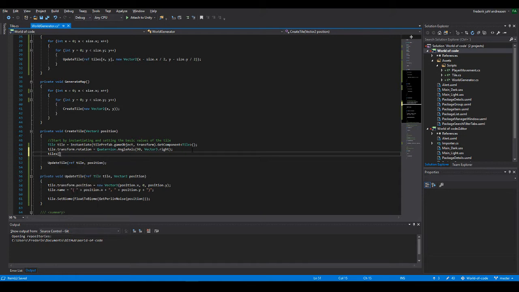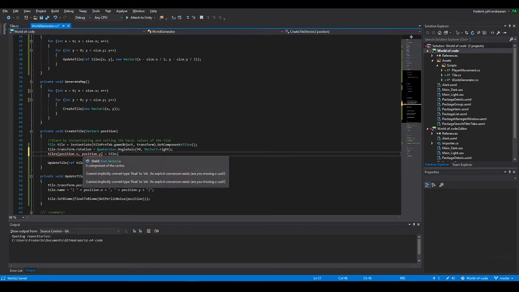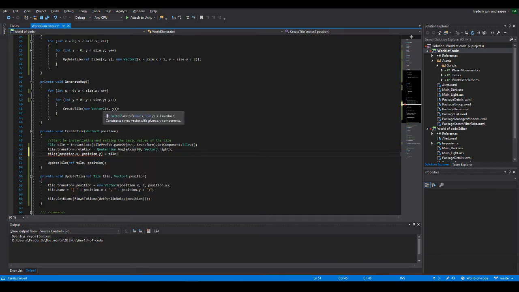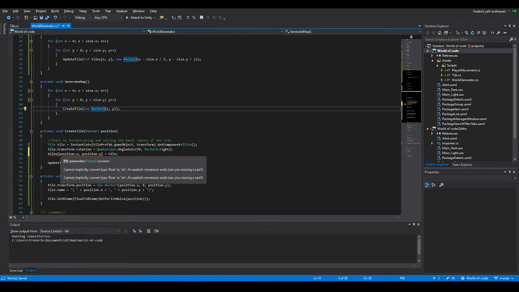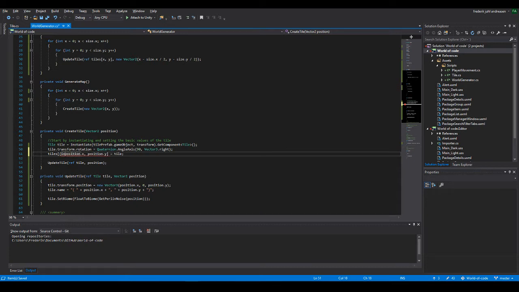Tiles dot tiles x position dot x, position dot y equals tile. Except there's really no way to make this a float in the first place.